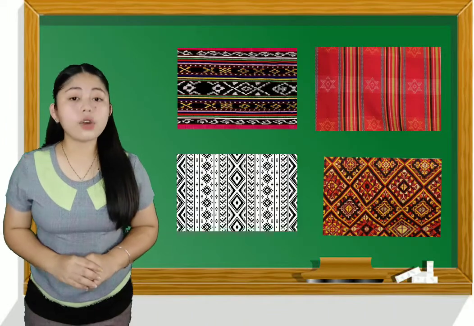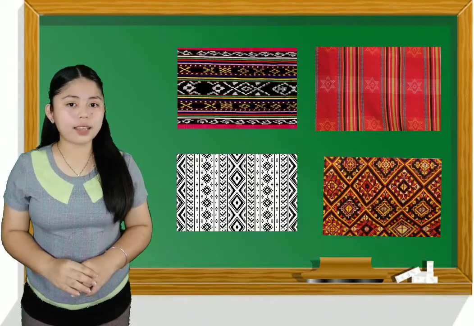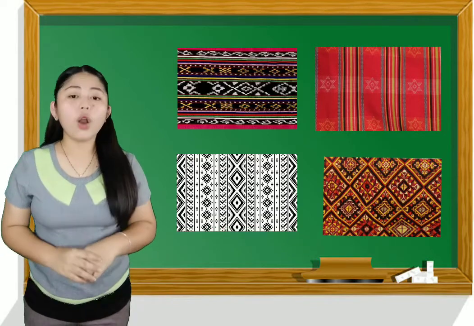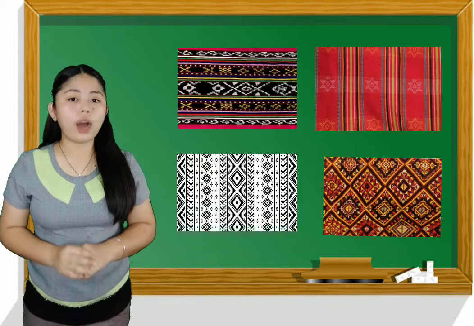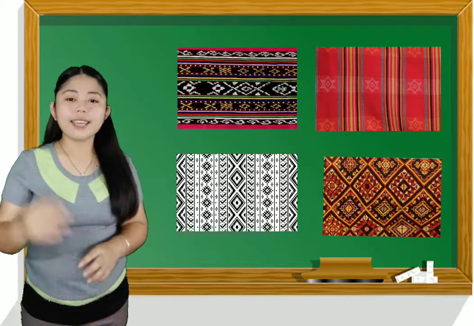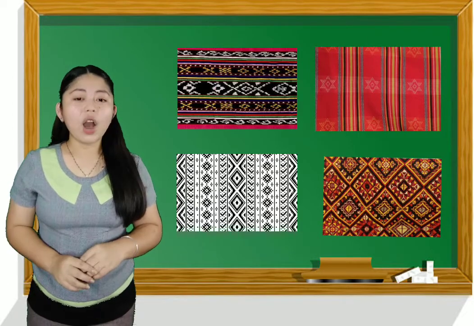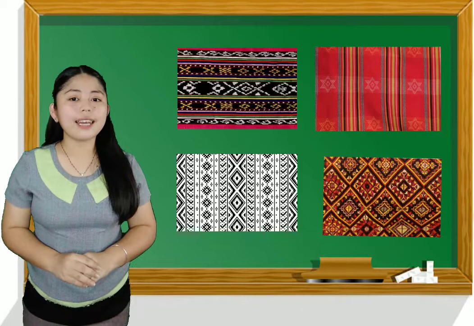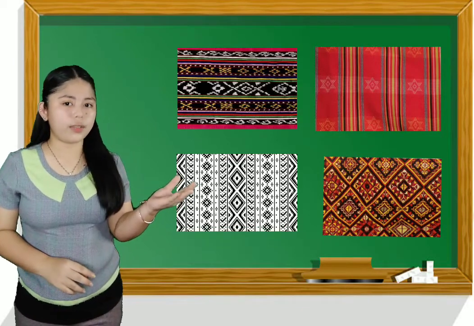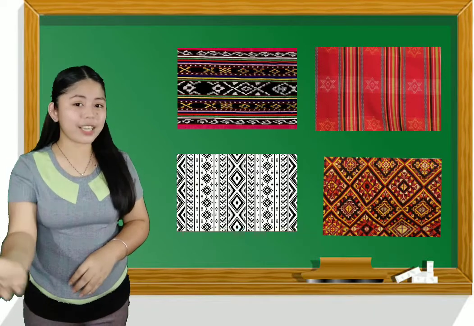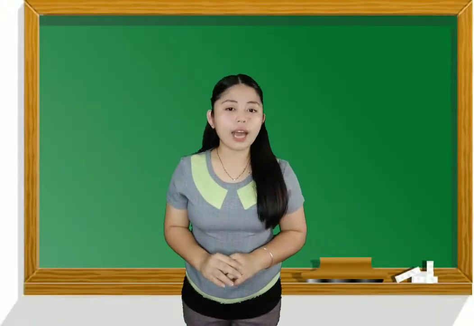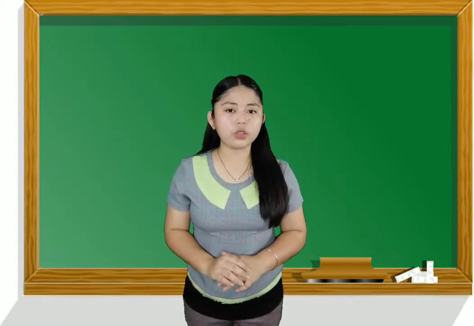Okay, time's up. So class, what shapes are present in these artworks? Yes, lens. Okay, very good. Now, who can name all the lines that we can see on these pictures? Yes, Ayan. Okay, good job. Lastly, what are the colors that we can see on these cultural motifs? Yes, Carmela. Okay, very good. So class, that was just the beginning of our new topic.